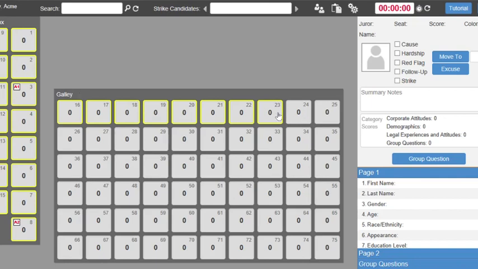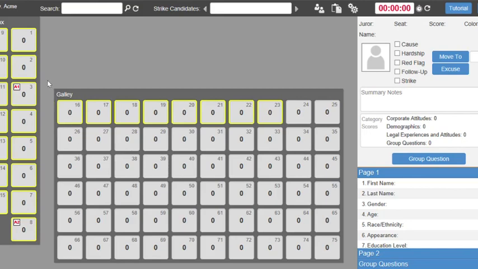So what that allows me to do is the yellow will tell me the rest of these people I don't need to be that worried about. Now, if it's the middle of voir dire and there's potentially more cause challenges coming up, I'm not going to ignore everybody. I rarely ignore everybody, but even though the yellow only goes to 23, maybe I'm going to pay close attention to 35 just to give myself some room in case that number changes, somebody leaves for cause or whatever it may be. The reality is, if I'm personally doing this, I'm going to track all these, but that just gives you a sense of what you can do.